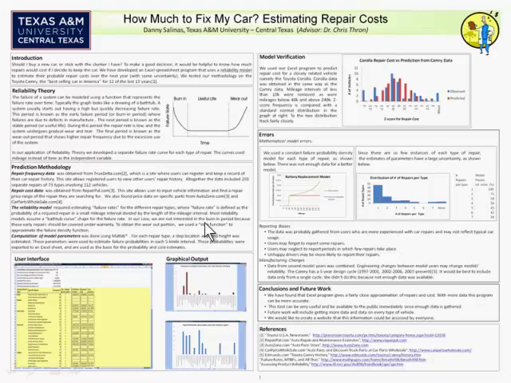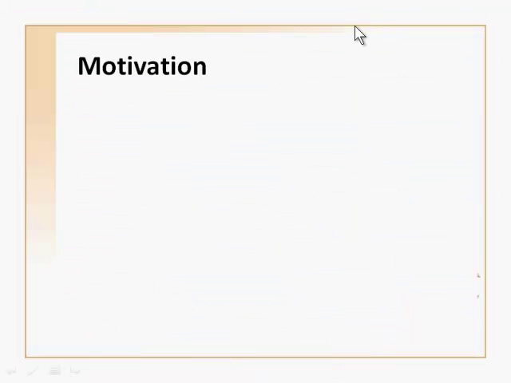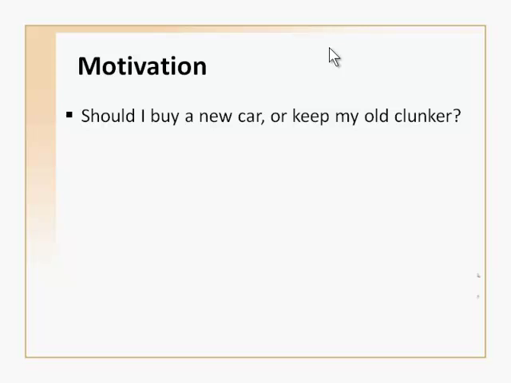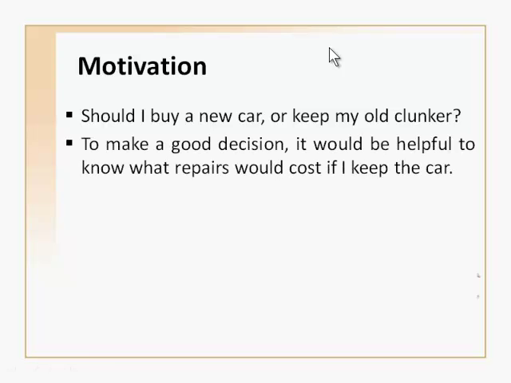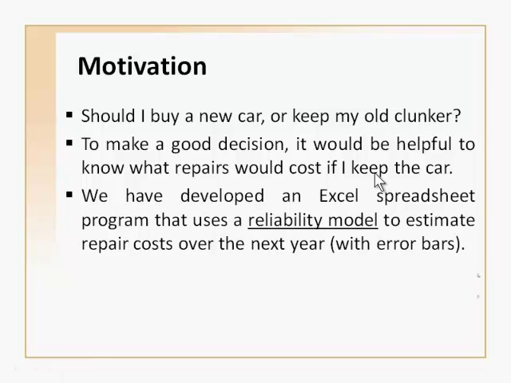So let me go right to Danny's presentation, which is entitled How Much to Fix My Car? Estimating Repair Costs. The motivation for this project was the question, should I buy a new car or keep my old clunker? In order to make a good decision, it would be helpful to know what repairs would cost if I do keep the car. So we've developed an Excel spreadsheet program that uses a reliability model to estimate my repair costs over the next year, which will help me decide whether I'm going to keep it or invest in a new one.